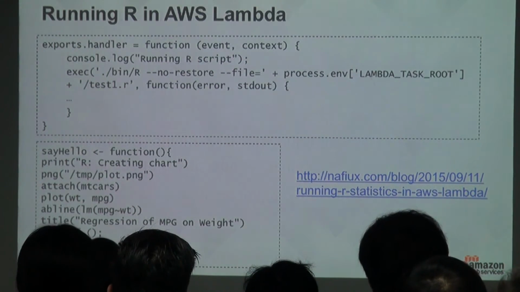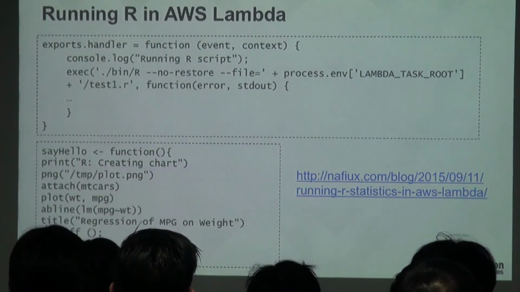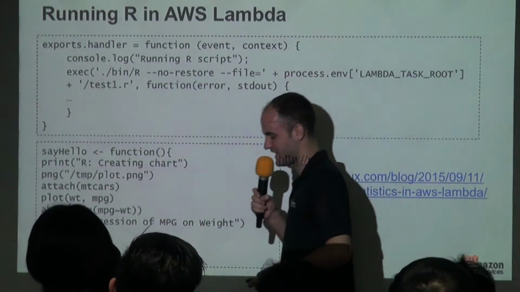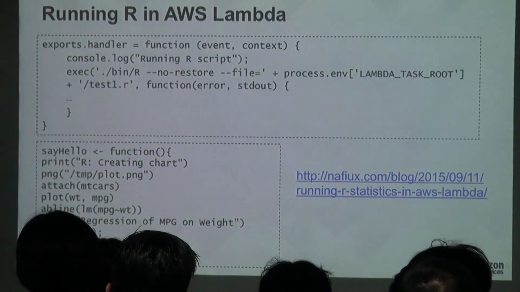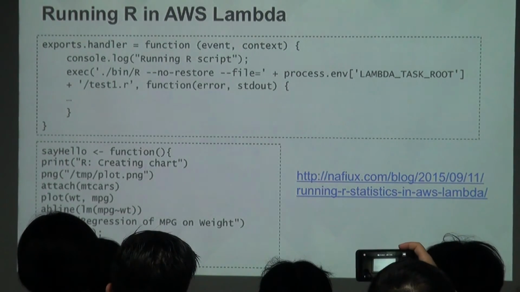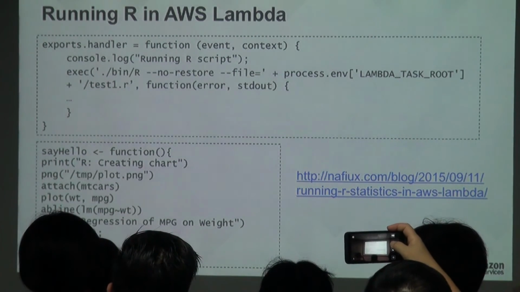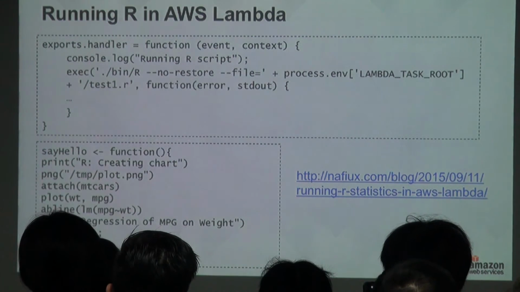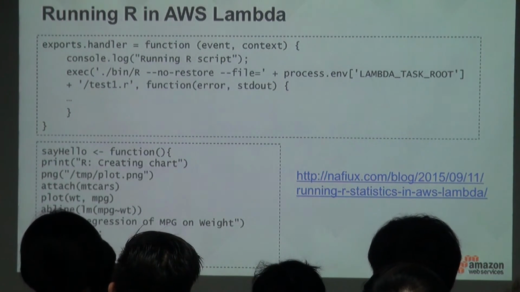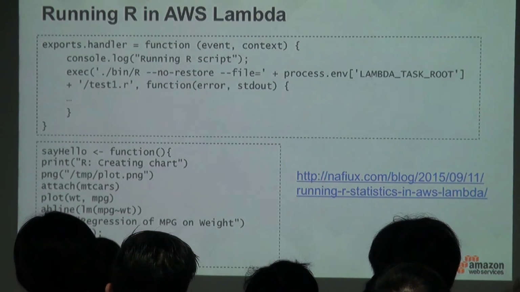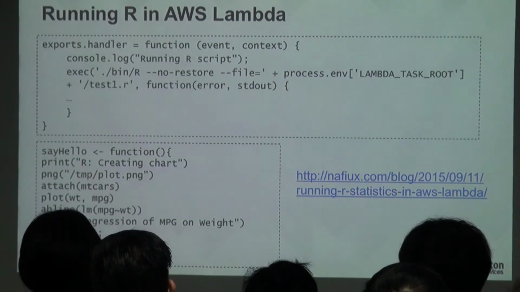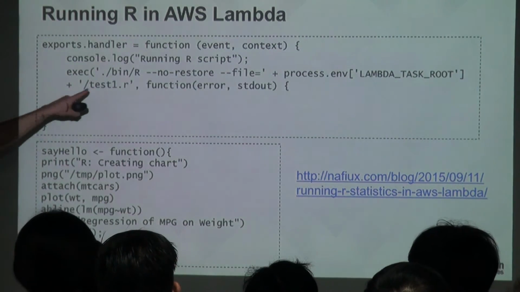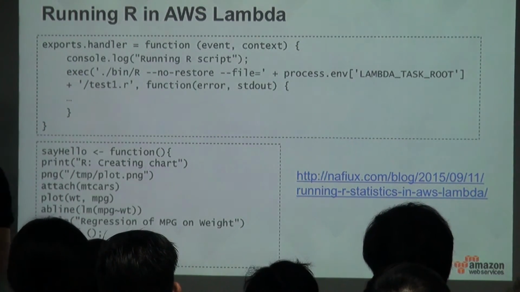And since this is an R meetup, you can also run R in AWS Lambda. I normally don't show this, but I figured it would be fun to do that here. There's a cool blog post that demonstrates how you can use JavaScript to run R. Because basically what Lambda does, it is a container, and within that container, you have all the normal Linux libraries available. So you can actually run R through it, because R is part of it.